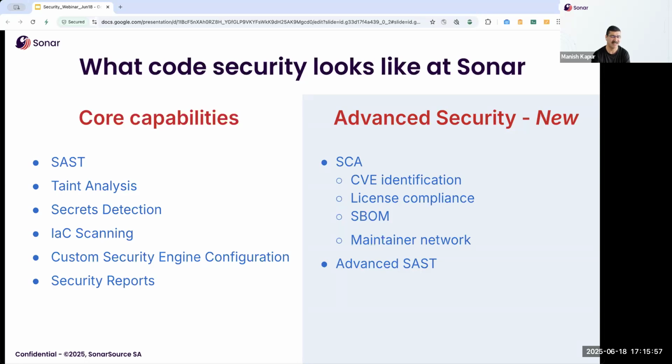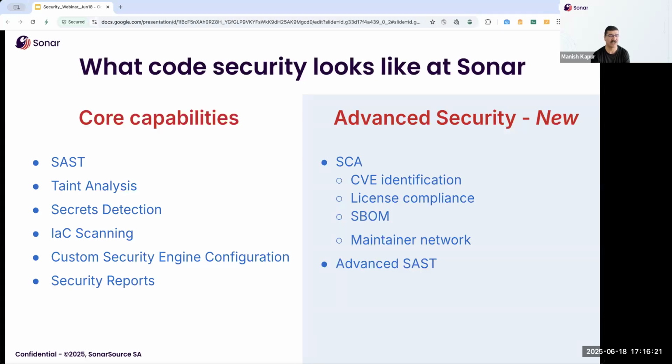Those core security capabilities are already available with you, and we'll really quickly talk about each of those things in the upcoming slides. And then we'll jump into advanced security, which Lauren will cover, but it's a new offering which extends support to open source code. The way we look at it is core capabilities are for your first party code, the code that you write, the code that your AI agents or AI coding assistants are helping you write.